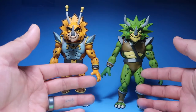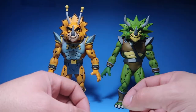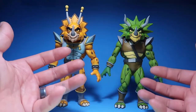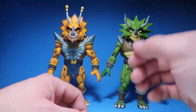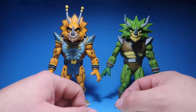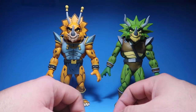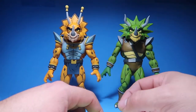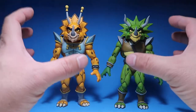Until we get the Android Crank body, that guy is going to be taller. From what I heard — I haven't seen it in person — he's going to be way taller than these two guys. But so far, these are the tallest ones and they look amazing. They reused a lot of parts from Bebop and Rocksteady, and we'll point those out in a little bit.